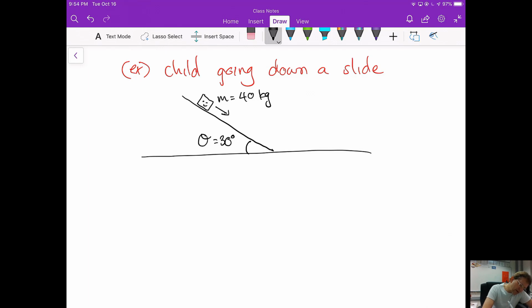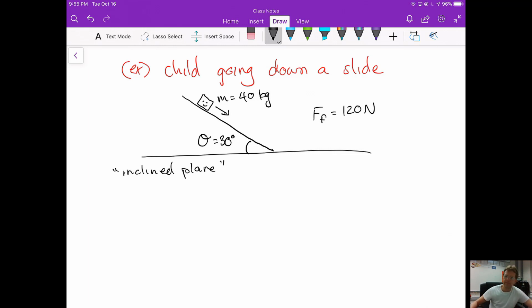And let's say that there's friction. The friction opposes the sliding child. Let's say that the friction is, I don't know, just make up a round number, 120 newtons. Okay. Oh, and I didn't say, but I drew that the slide is at an angle of 30 degrees. Let's just make it a flat slide, or what we often call an inclined plane. But just a plane that is at an angle of 30 degrees.